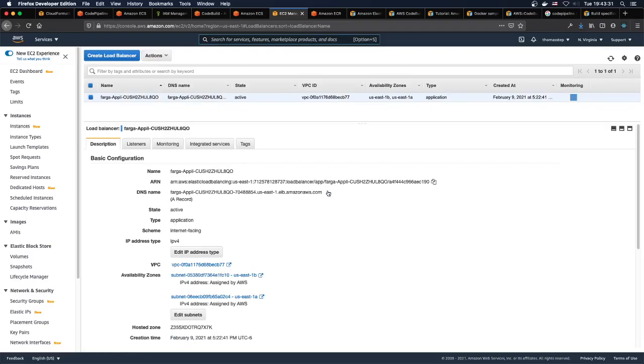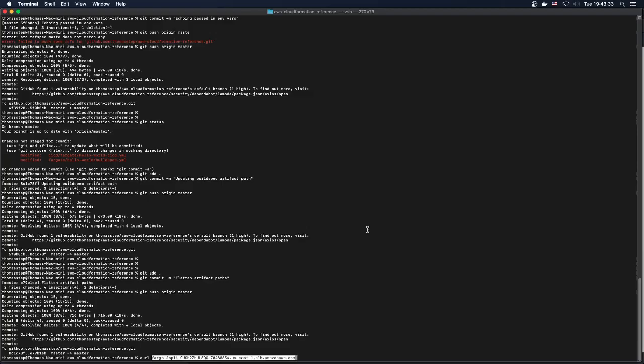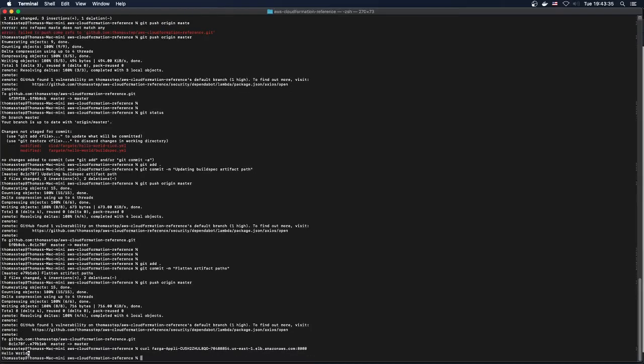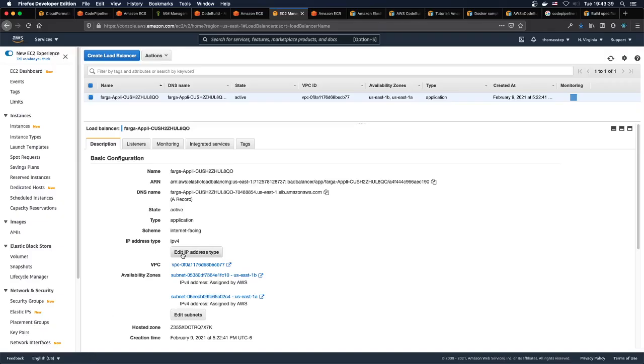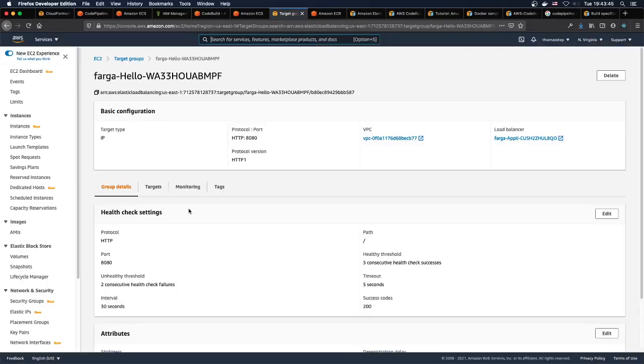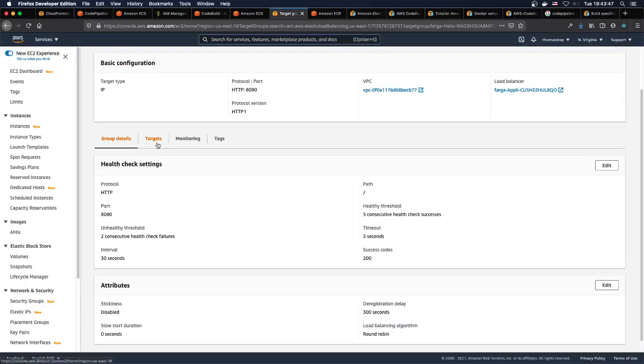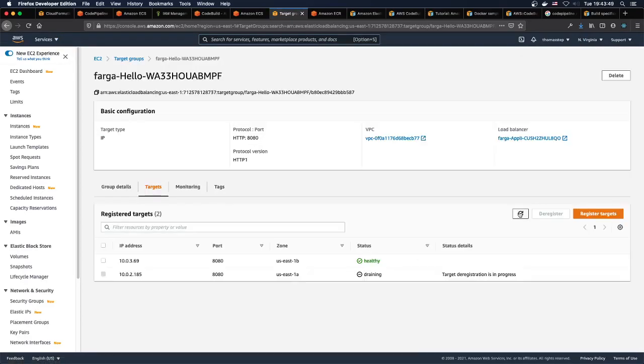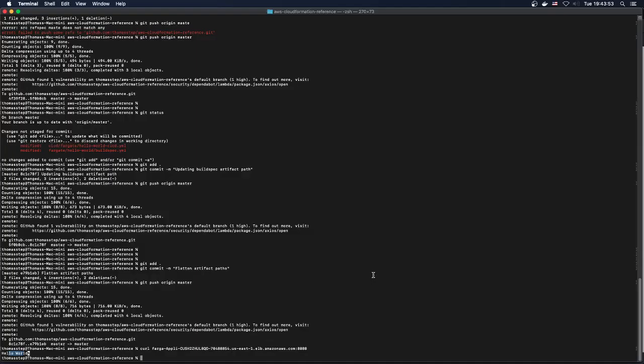So if I let me go back to this load balancer and get the DNS name. If I curl it, so we are still getting our hello world, but instead of it being the old one, it's now based off of the new image. And it's just going to drain it. I mean, who knows how long that's going to take.